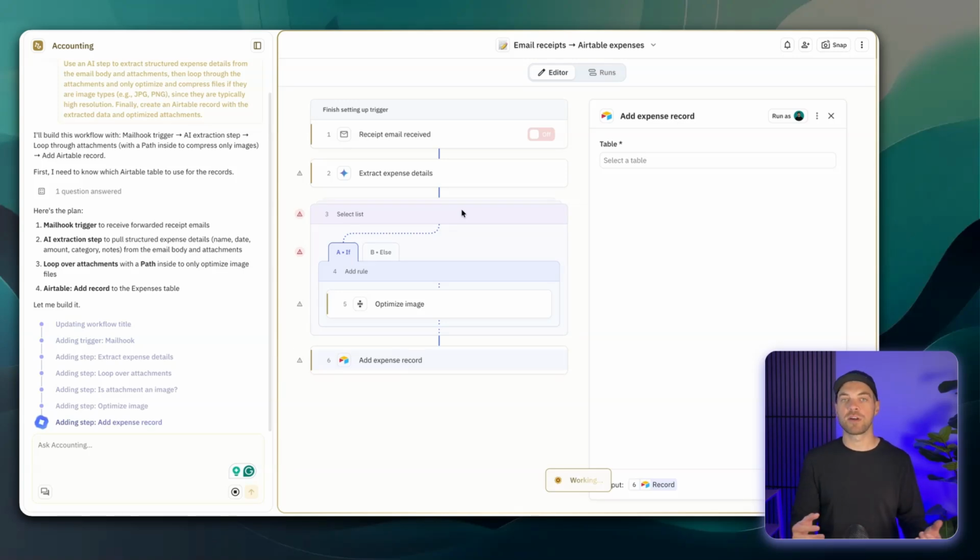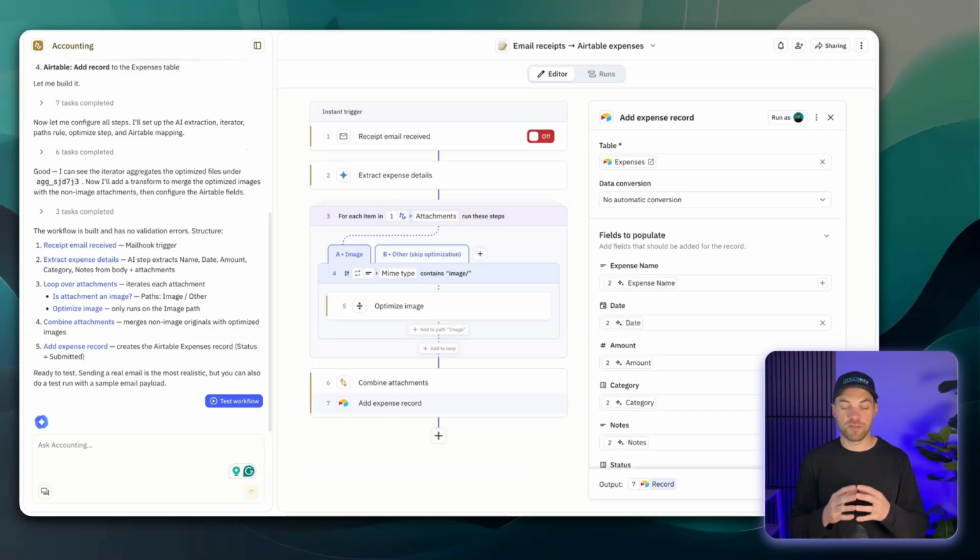But there can be different triggers. You can set up a folder, whether that's in Google Drive or OneDrive, something like that. When a new attachment gets added to that folder, it will trigger this automation to run. You could set it up to watch a specific label or folder within your email inbox, and it will trigger it to run through this workflow.